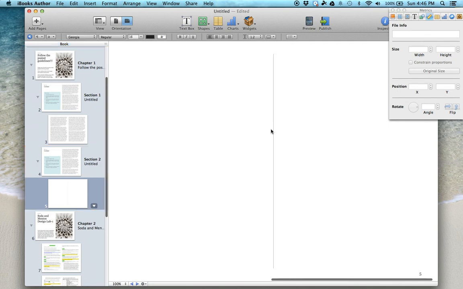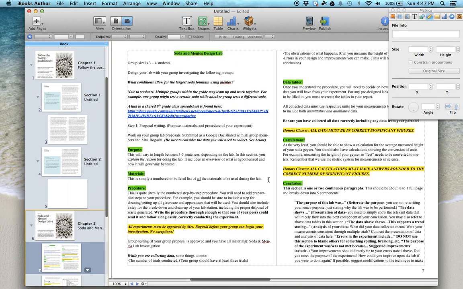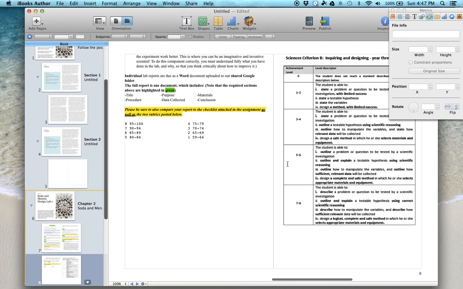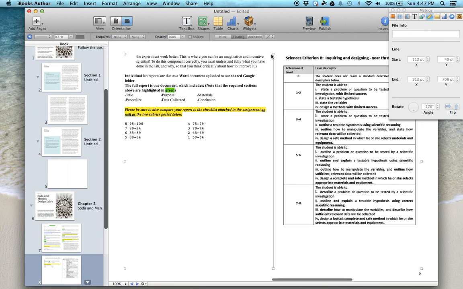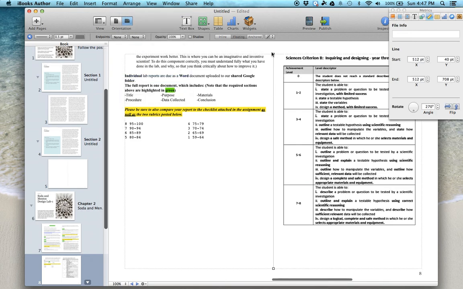Whatever you need. If you get on there and you still don't like it, say you don't like this line that's showing up in between the 2 columns, you don't want it for some reason. Let's say you didn't want this line that's over here dividing the page, and you see how it has this X, and so I could press delete and it's not deleting, it's not going anywhere, so that's because you need to unlock it. So select it, go up to arrange, go to unlock. Now you see how that X went away, and it's showing you selecting that line. You hit delete, done, and there it is, it's gone.